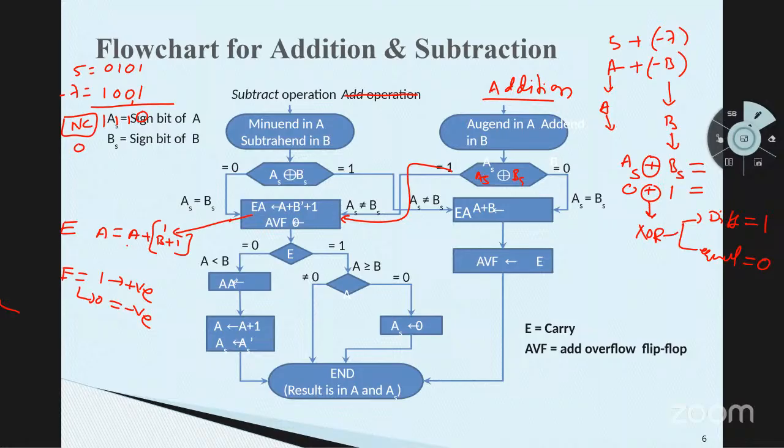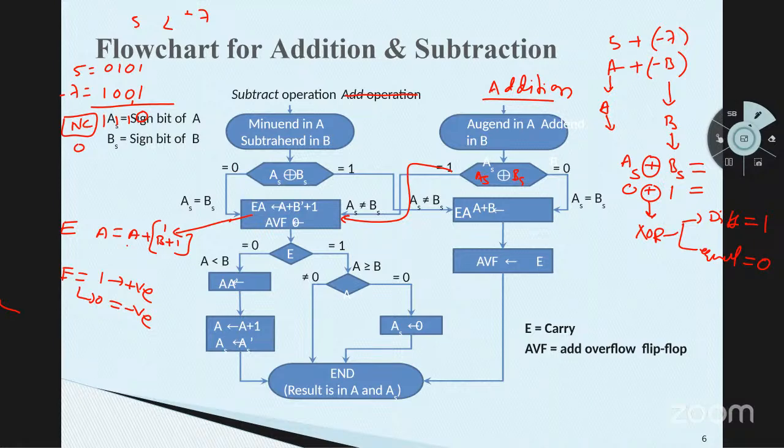So if E equals 0, then what will happen? What's the relation? What is the relation between 5 and minus 7? Which one is greater, A or B? Remove the minus. Right? 5 is less than 7. But 7 is the greater number. The 7 has which sign? Negative. The result also has the same sign.